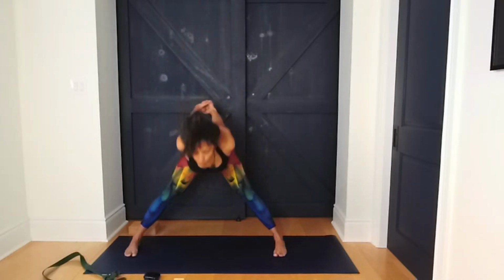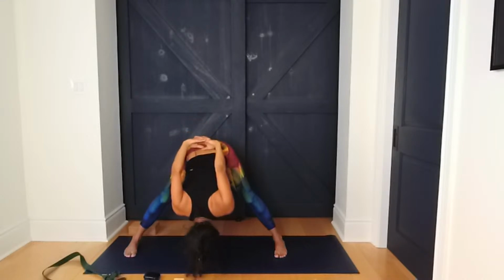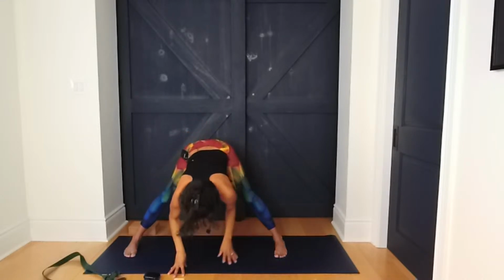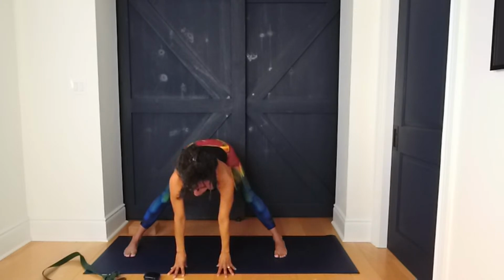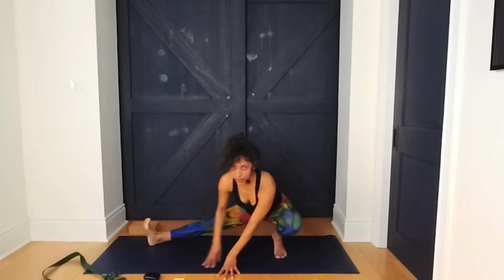Fold in, wide-legged fold. Breathe out. Bring the interlocked hands to the base of the spine, out in front, and then do this halfway lift, guys. Breathe in. And then bend the left leg. Right leg straight, kick the right toes up, Standasana, breathe out. Hang out here or hands to heart. Find your balance into the ball of the left foot and ground through the right heel for 3.